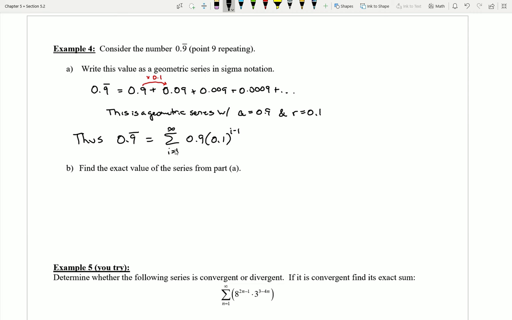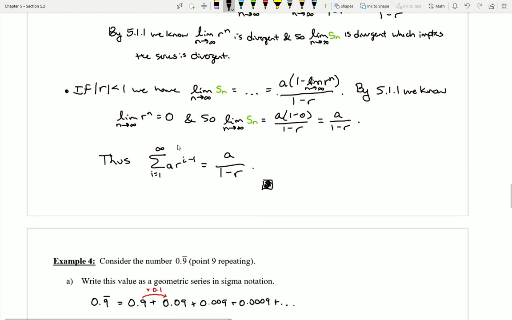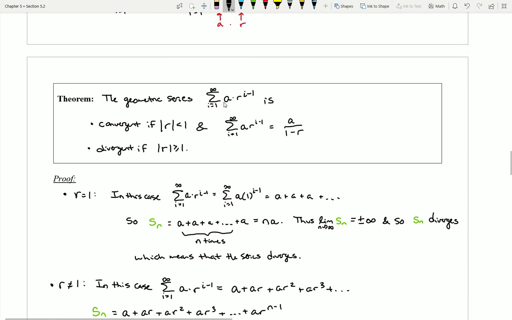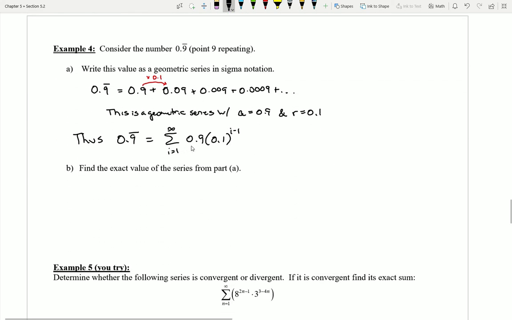Because maybe it doesn't. If I look back at what we saw in the last video, the previous theorem, what I'll see is that the convergence or divergence of the series depends on the value of r. So I'm going to look at that value of r and try to determine if its absolute value is less than 1 or greater than 1. Let's see. Well, if my r value is 0.1, then the absolute value of r is equal to the absolute value of 0.1, which is just 0.1, and that's clearly less than 1, then I know that this geometric series must converge.